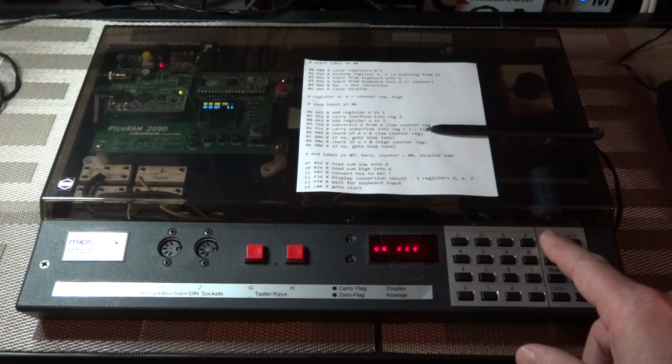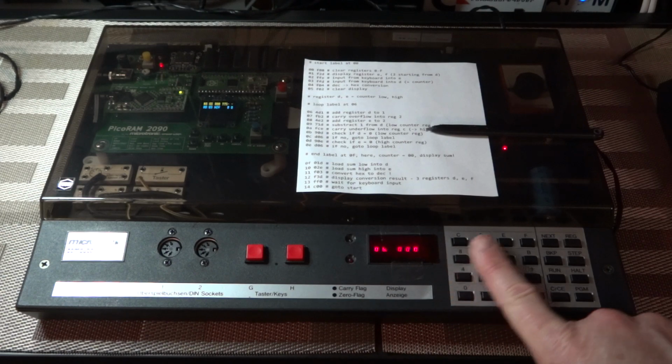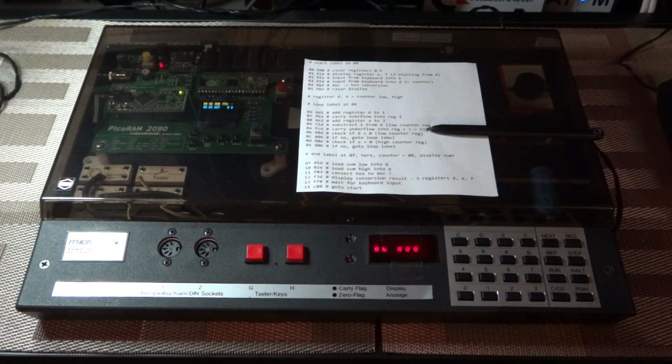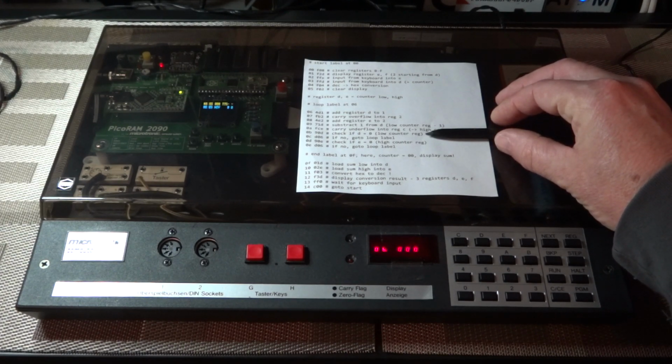So we perform the underflow to the next position, and that way you can really chain together registers of arbitrary length. You can basically implement a counter as big as you have registers, and of course that exceeds the 8-bit which you have on the CP1 as a max. So this is a very versatile programming model, and very powerful also. So great job there, Busch.